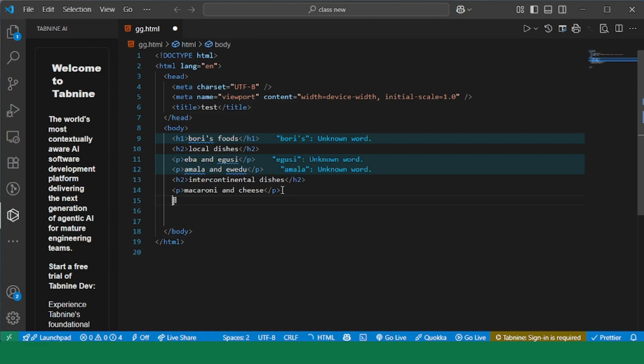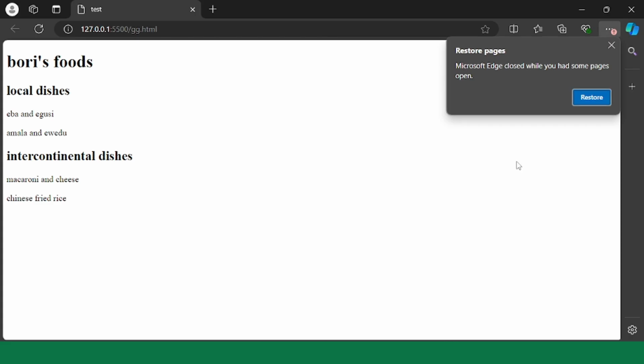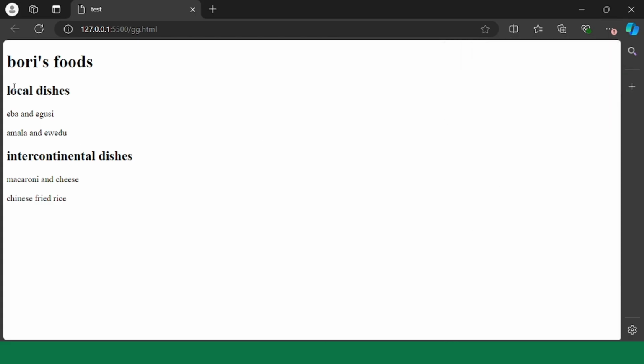Next, I press enter and type Chinese fried rice. Now let's check this out. So this looks much better. Local dishes and intercontinental dishes.